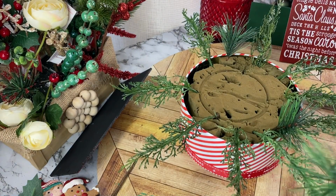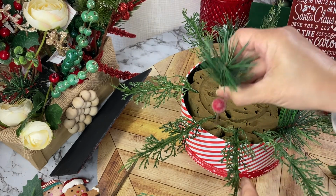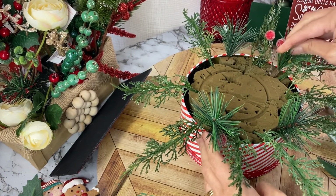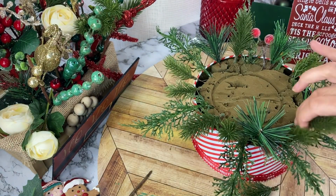So you're going to find whatever greenery or whatever picks that you've got on hand, and you're going to insert them around the edge of the cookie tin, just inserting it into the floral foam, and to start to fill out and make a base for your centerpiece.